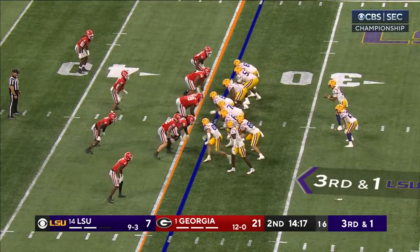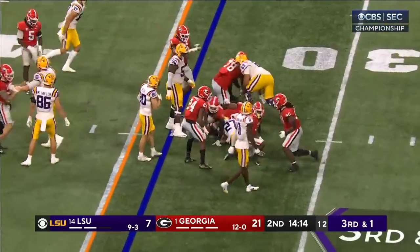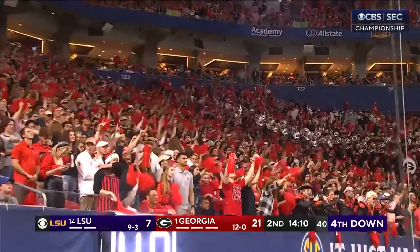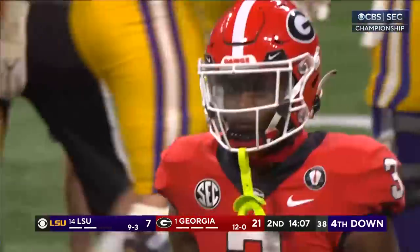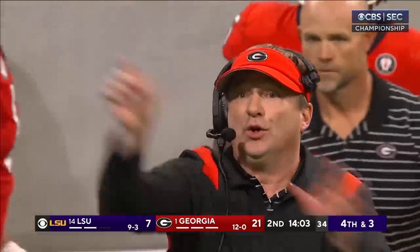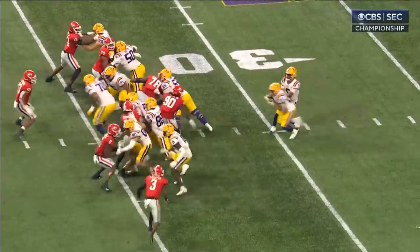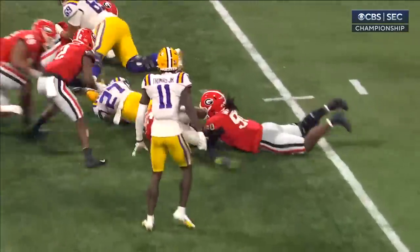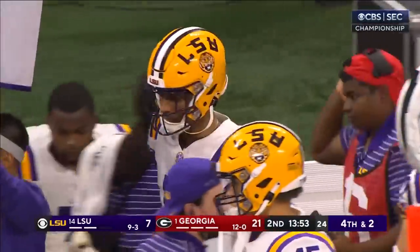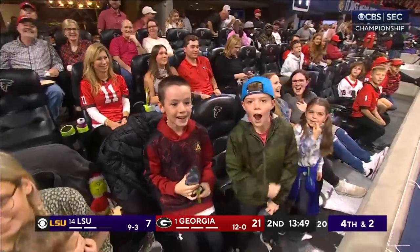Mason Taylor moves over on the left-hand side. They get it to Josh Williams, and he's going to get dropped for a loss. So I think right there with that call, you can see that this LSU staff does not believe Jaden Daniels is 100%. In the past, you would see that quarterback power or quarterback sweep to the outside. This time they say, we're going to try to take him on inside. Nothing there at all. And it's fourth down and punting time for LSU.